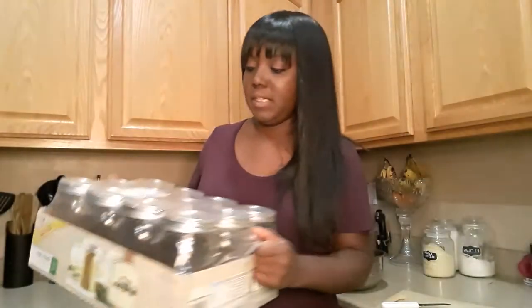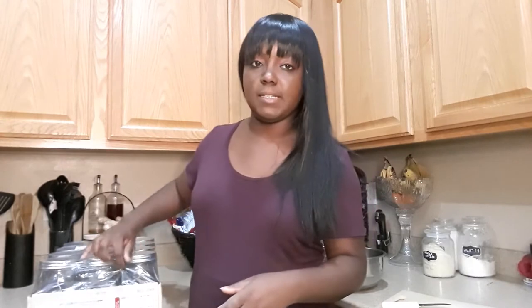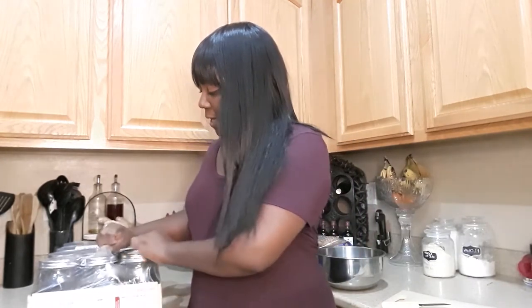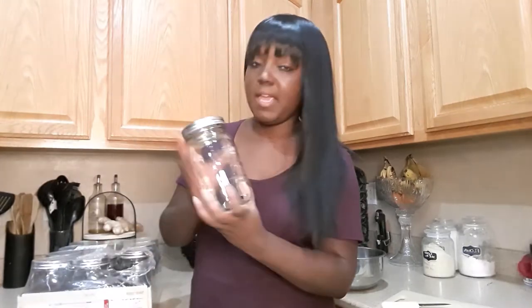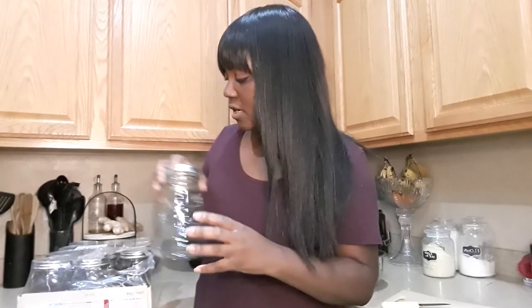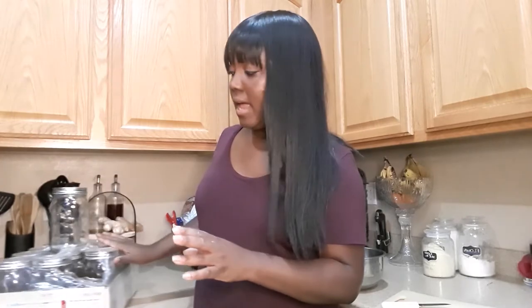And the last thing you'll need are canning jars. I have some brand new ones here and these are going to be the big quart size ones because I am going to can big things for tomatoes, sauces, anything like that. So I have some brand new canning jars that I'm going to get rinsed out and washed with a little bit of mild soap. Then I'll get the water bath canner started and we'll bring in the tomatoes.